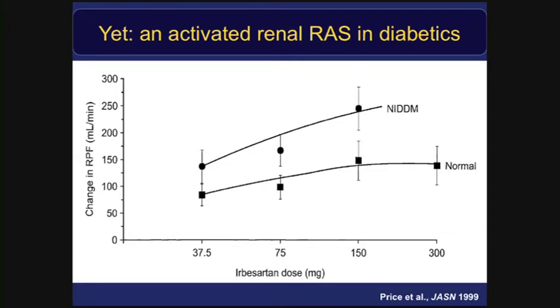And you can very clearly see here that the diabetic patients respond much more strongly based on the same dose. Sometimes you get double the response. And so apparently then, despite these people having low renin levels, they have a much increased response to a RAAS blocker, irbesartan in this case. And so supporting perhaps that there is an increased activity of the system, in this case in particular at the level of the kidney, and that's exactly where these high pro-renin levels may occur.